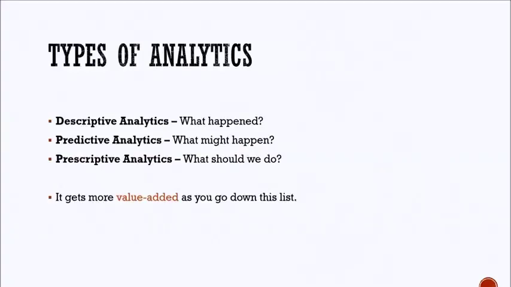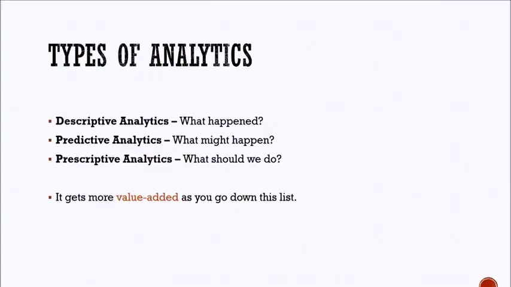Okay, so now let's talk about the types of analytics. There's descriptive analytics, which deals with what happened, right? So we're looking at historical information to maybe piece a puzzle together. An example might be we're looking at data from the previous quarter, or sales data, for example, and maybe comparing that data to the same quarter in the previous year. So we're trying to figure out what happened.